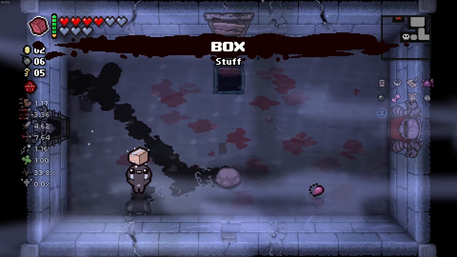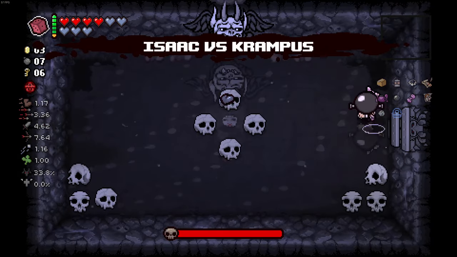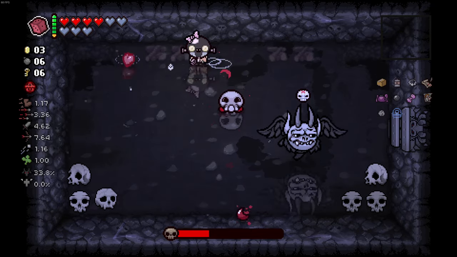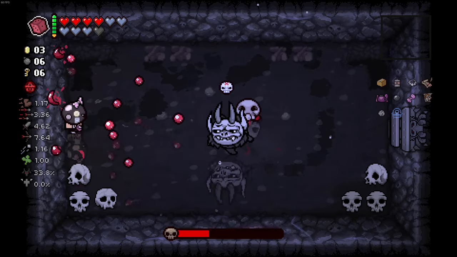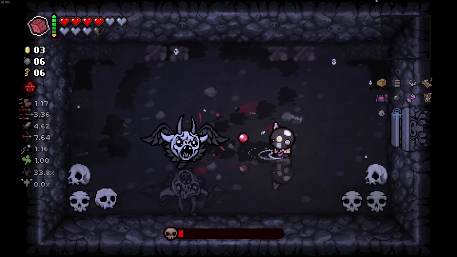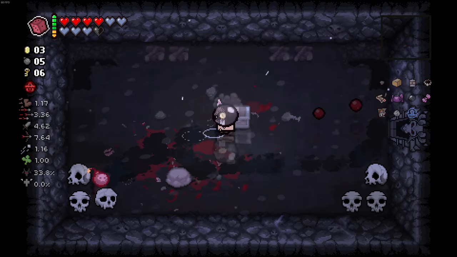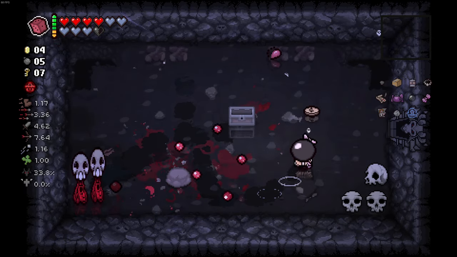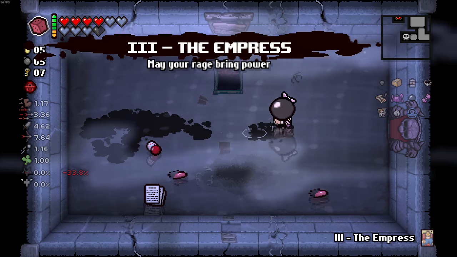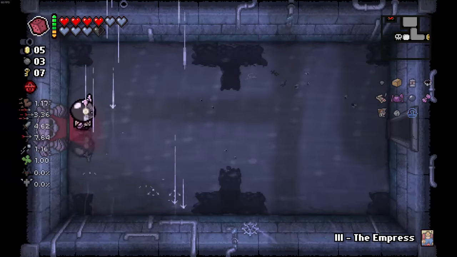Okay. Well, we've made it through. I could have re-rolled that now that I think about it, but that's fine. Come on, just get you out of the way. Ooh, lump of coal? Sure. Alright, let's move on. Okay, just gotta do that. And let's go and grab our knife piece.